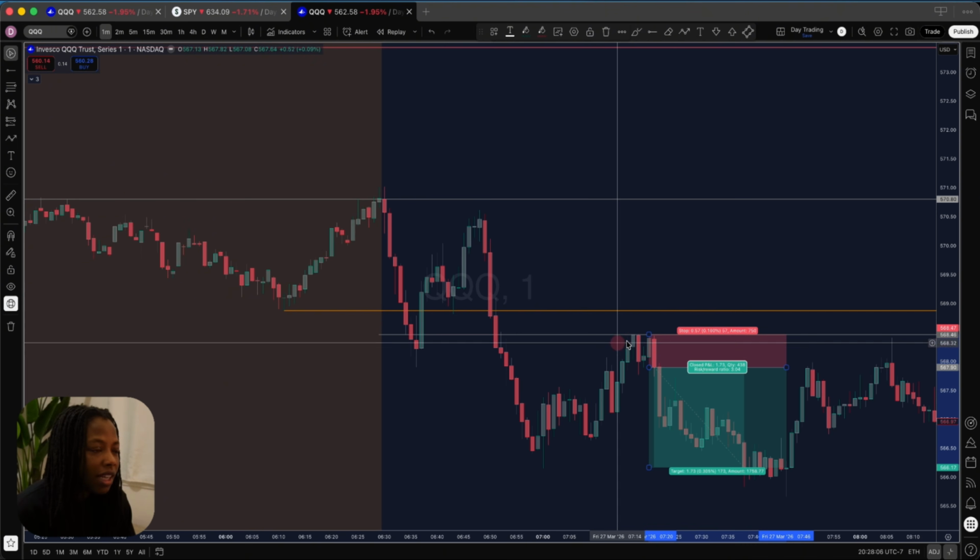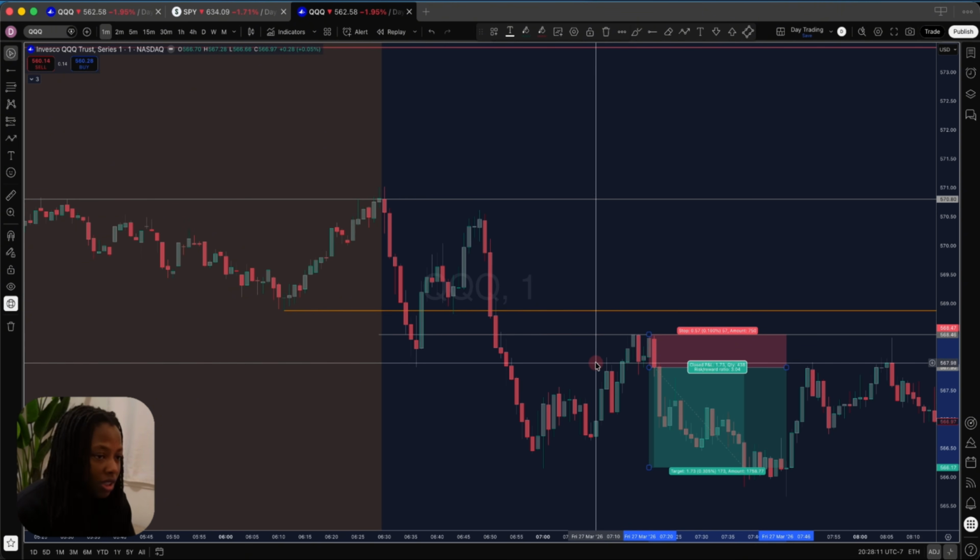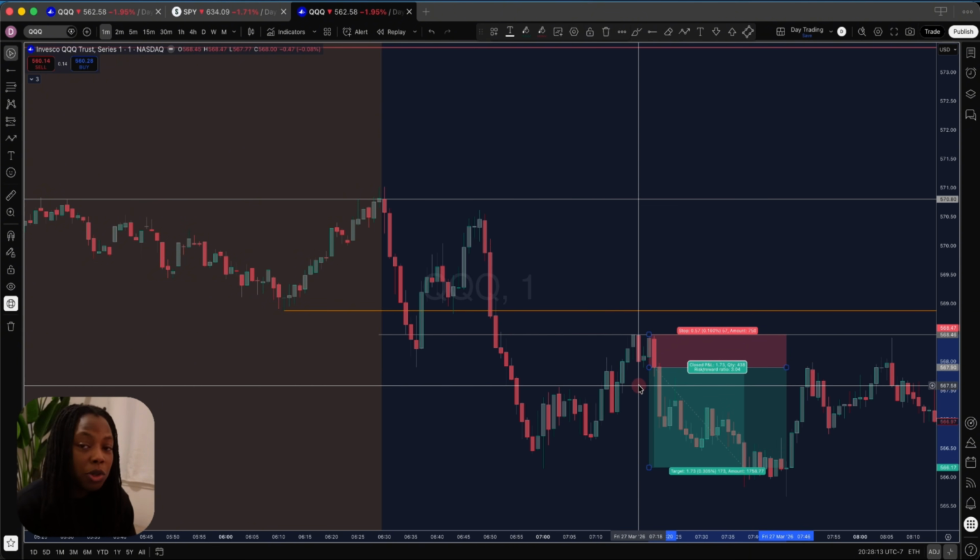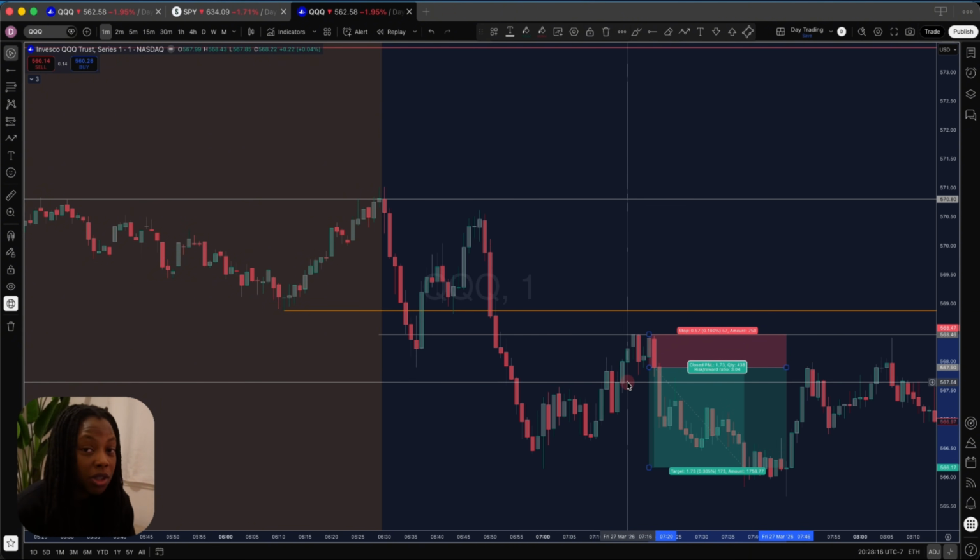So that's an example. I've shown you downside examples. Upside, you can do the same thing. Right now, I'm using sell examples because the market is currently selling, and I want to use examples that are relevant and you're seeing in today's price action. So let me know if you have any questions, you need me to clarify anything, but you need to understand and read the price action as it approaches the level, when it's at your level, and as it approaches your target so that you can take profit accordingly.